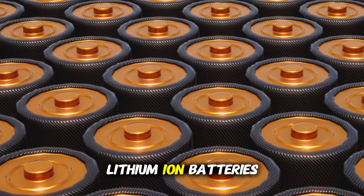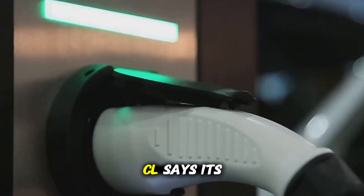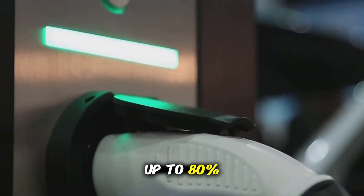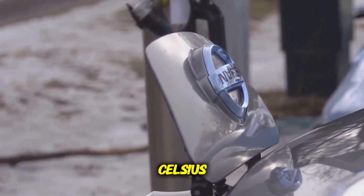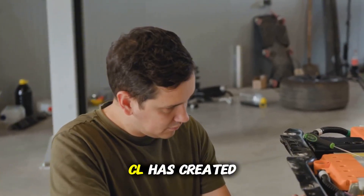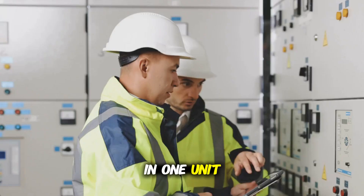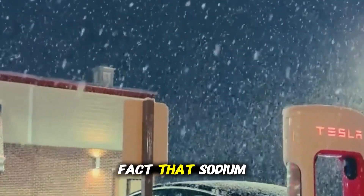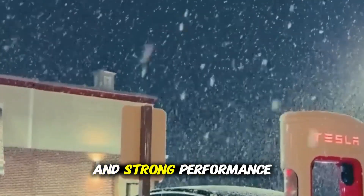You'll agree that lithium-ion batteries could become obsolete if this happens. Number 2: High Performance in Extreme Weather Conditions. CL says its new sodium-ion battery can store a good amount of energy and can charge up to 80% in just 15 minutes at normal room temperature. Even in very cold weather, like minus 20 degrees Celsius, it still keeps over 90% of its power. To help it function this way, CL has created a system that lets manufacturers combine sodium-ion and lithium-ion batteries in one unit. The smart control system manages how the two types work together, helping make up for the fact that sodium-ion batteries don't store as much energy while still benefiting from their fast charging and strong performance in cold weather.